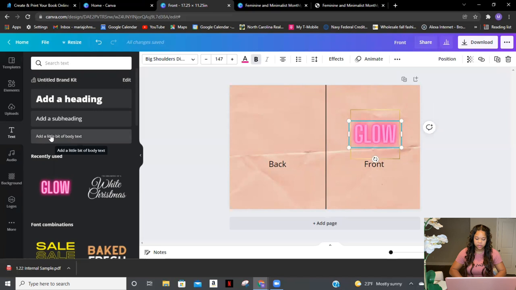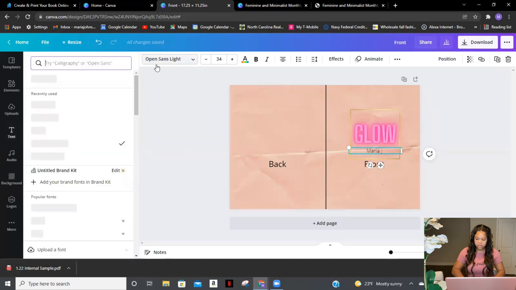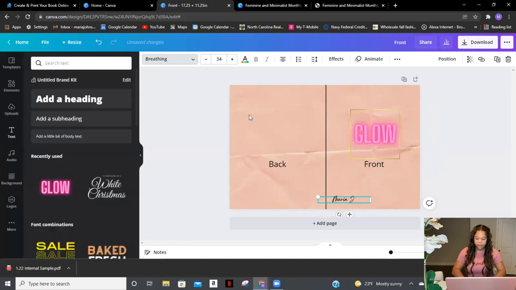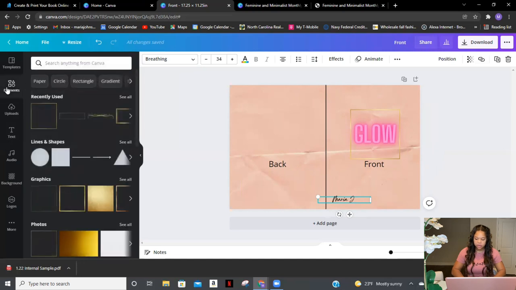All right, you can also put in your signature. So let me show you how to do that. And you can go into, here's your fonts right here, to select like your particular font and put your signature down there if you want. You can also put like your logo on the back here if you have a logo. So yeah, there you go. I'm all done.